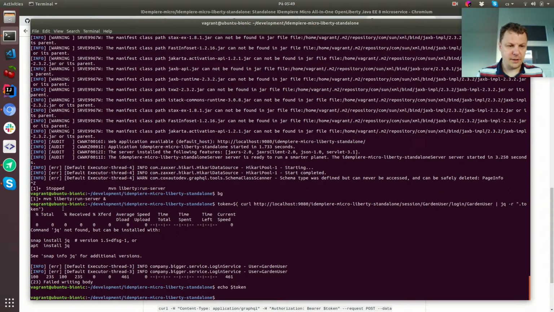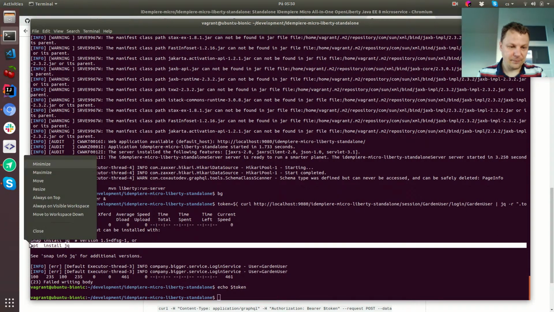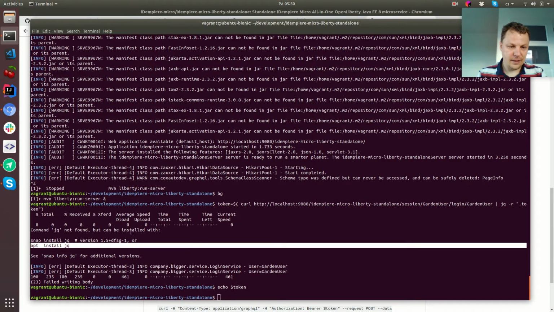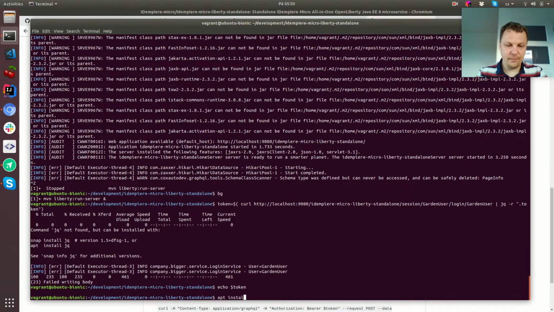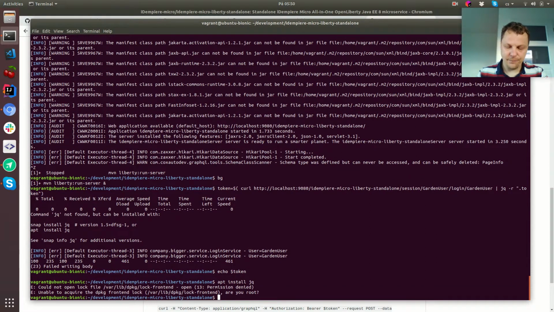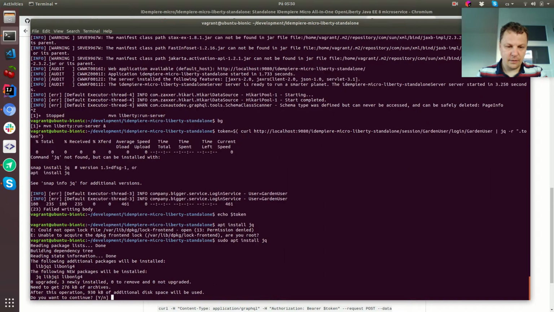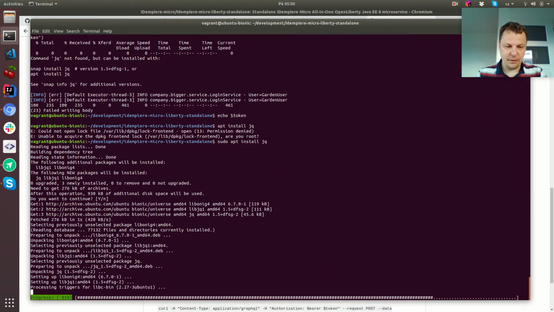Okay, I overlooked it, I didn't install jq, so I have to do this. It's required for parsing the returned JSON.